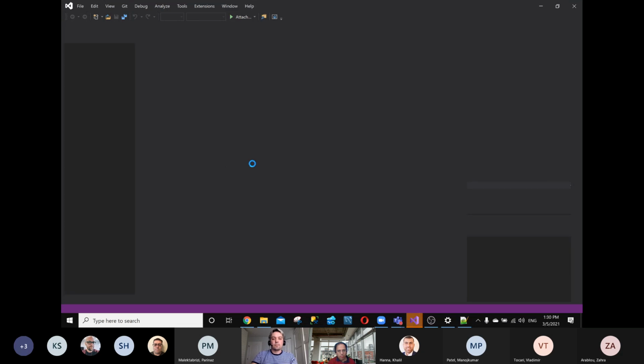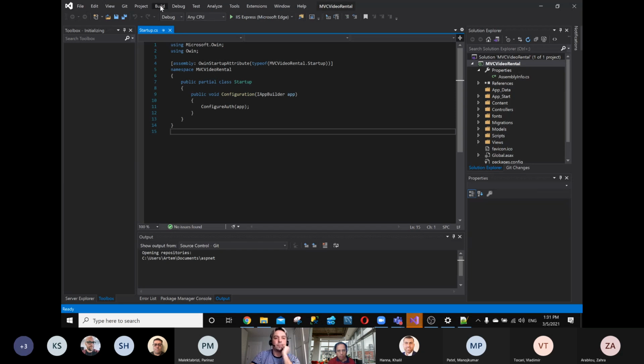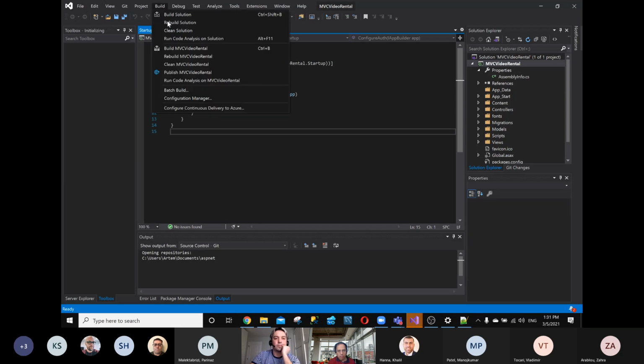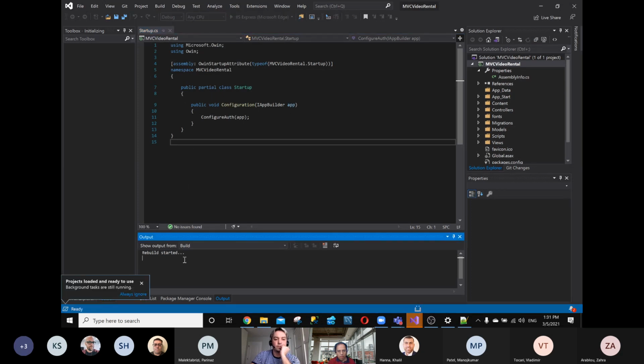Rebuild the solution first. Right click the project and rebuild solution. Rebuild started.